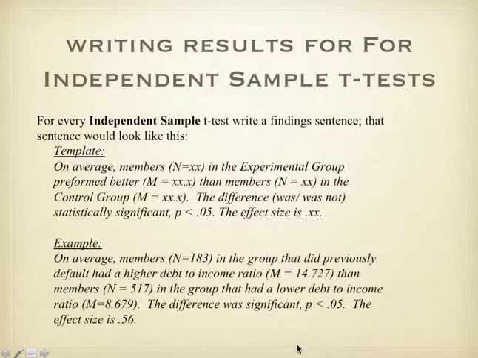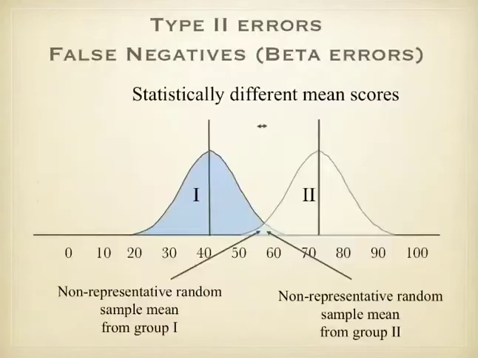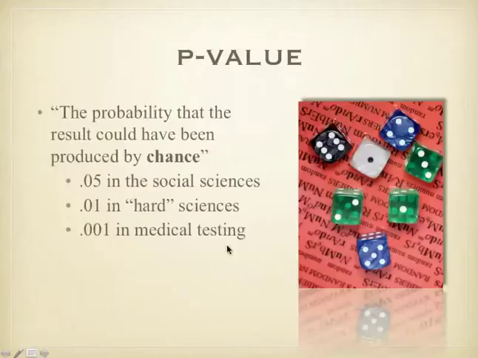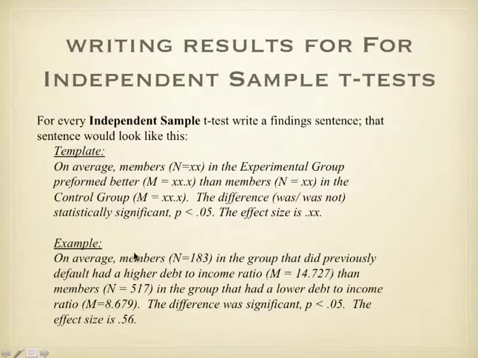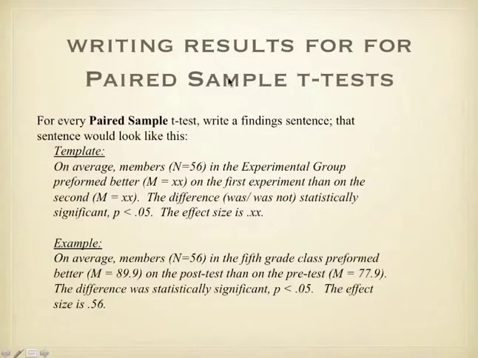P is less than 5%, and so back here at this description right here, I probably should have pointed that out. That's called the p-value, and you want to make sure that for our purposes the p is less than 5%. So when we are describing the results of our t-test, when you're doing an independent samples t-test, you will use this description. When you're doing paired samples, you will use this description.